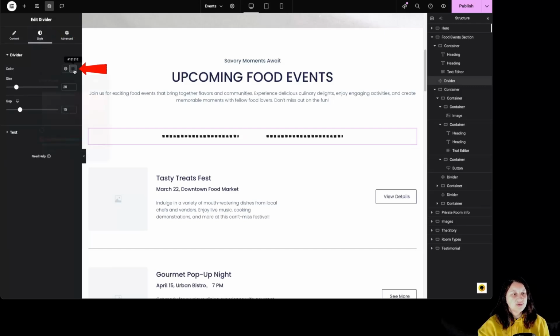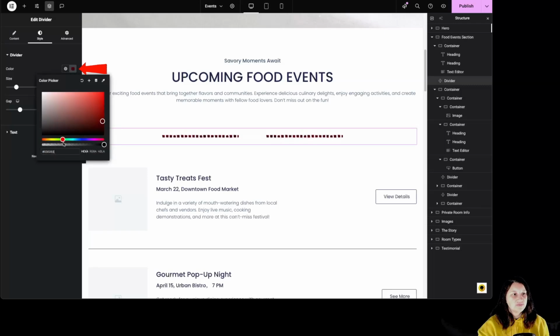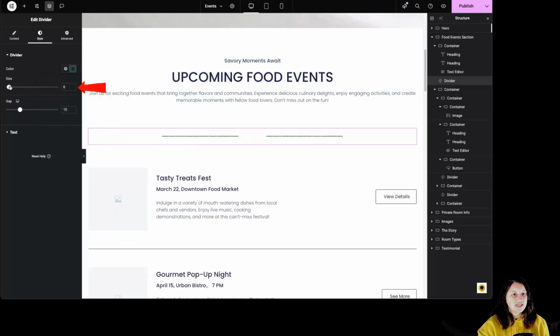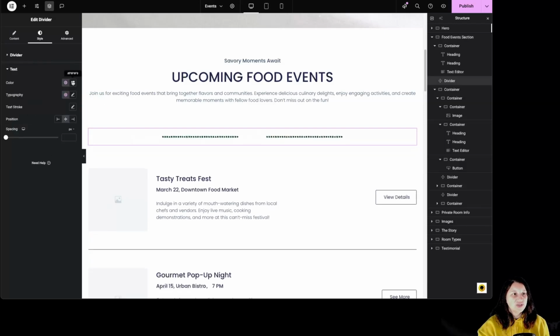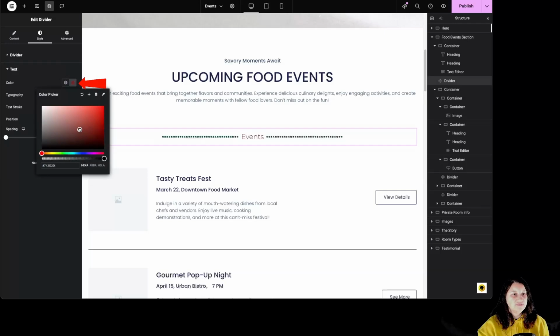For the divider, we have the color over here, like so, the size, like so, the gap. For the text, the color from over here.